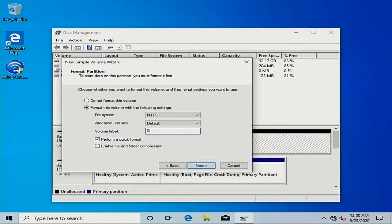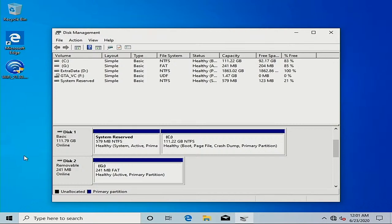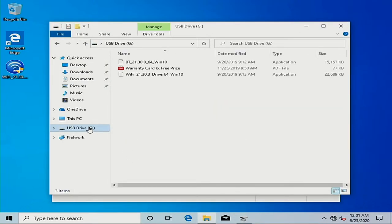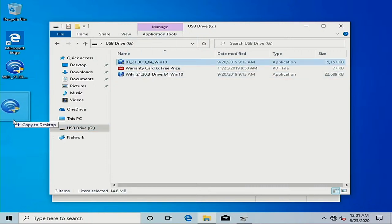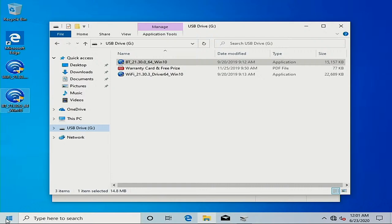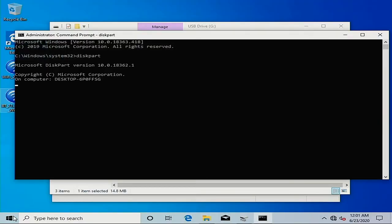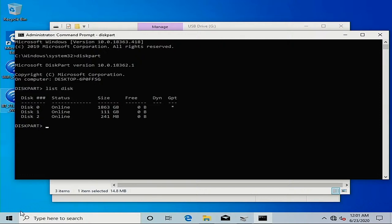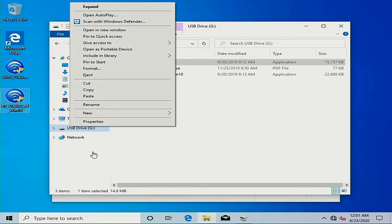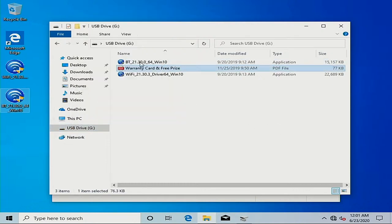Alright, now, I'll name this... Extra Data. Anyway... Now I want to see if I can actually format this. Will it let me format? What happens if I bring up this part? Oh, it really is the 256 gig flash drive. Interesting. I guess may as well keep the warranty card.